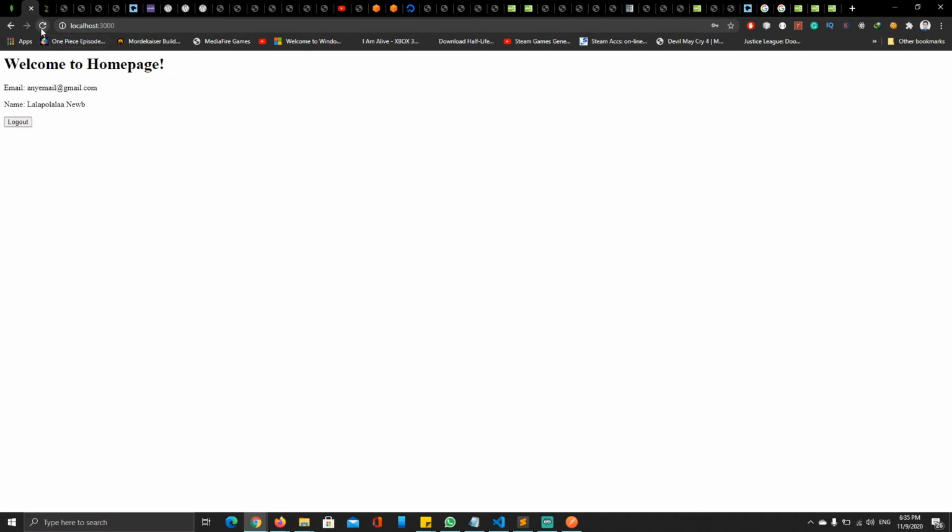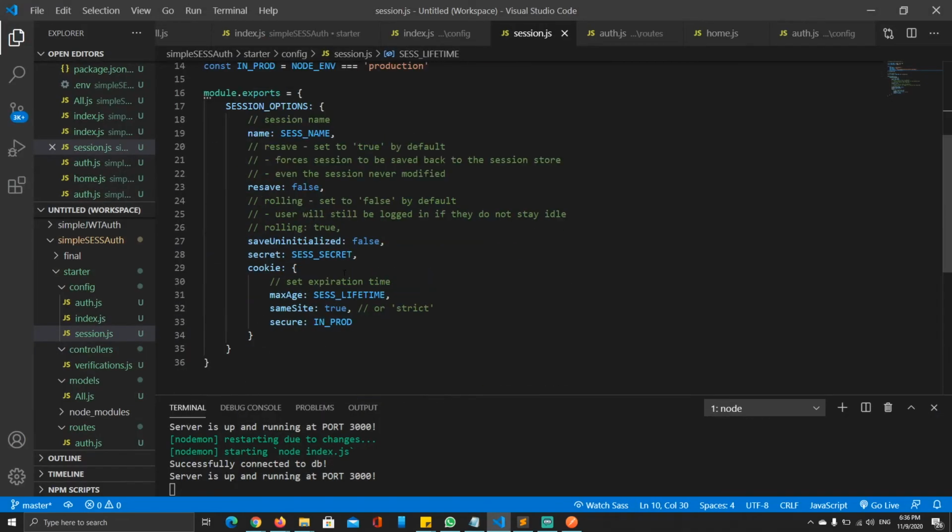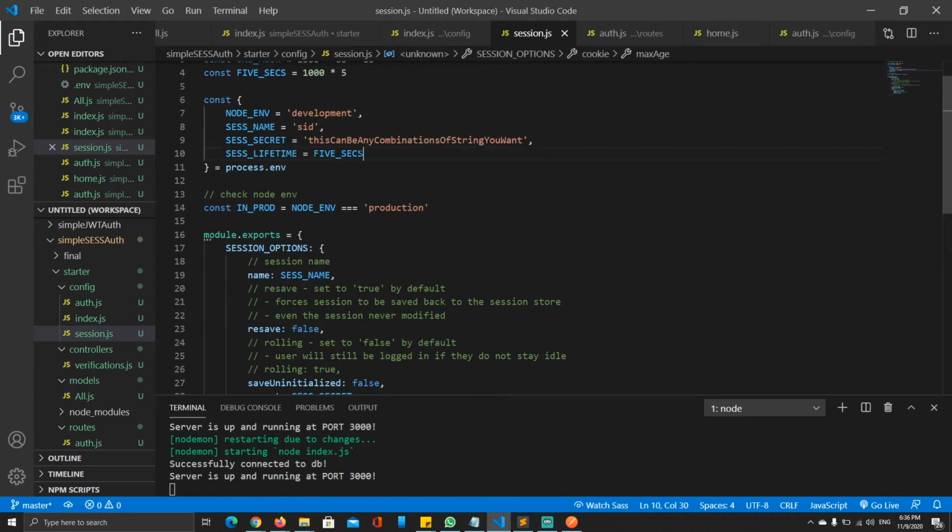So let's say I log in. 1, 2, 3, 4, 5. See, I hit the refresh button each second, in 1 second intervals. After 5 seconds, I click on the refresh button, and it brings us back to the login page. The reason is our max age that we set over here is equal to 5 seconds.